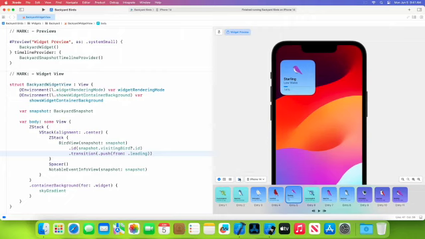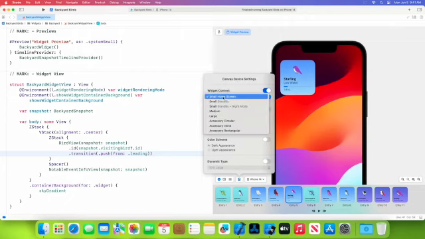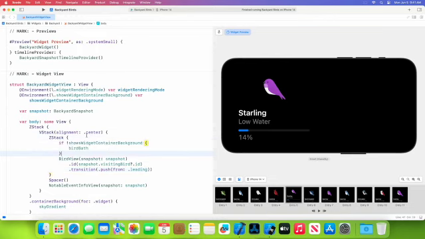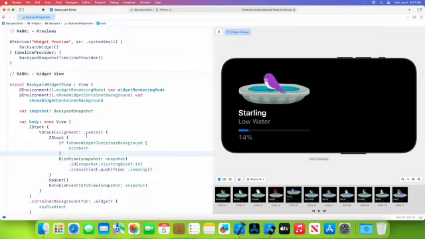The updated preview canvas also makes it easy to see how my widget looks in different contexts, like the new iPad lock screen or Standby on iPhone. Let's look at Standby. When the background is removed, I want my bird to stand out. And its feet are a bit lost here, so let's add a bird bath. SwiftUI provides a new showsWidgetContainerBackground variable that lets me customize how my widget looks when the background is removed. Nice.